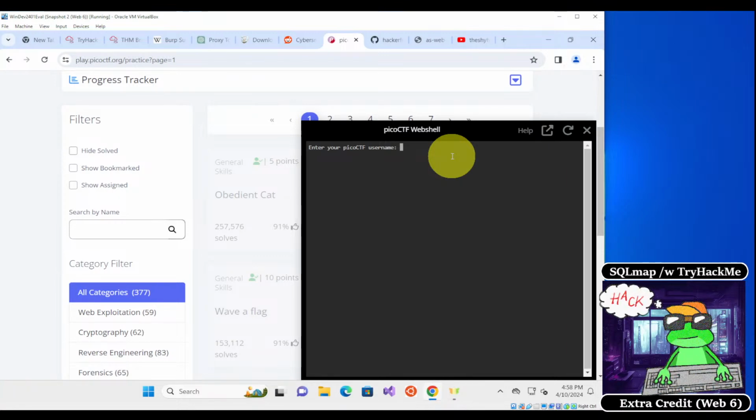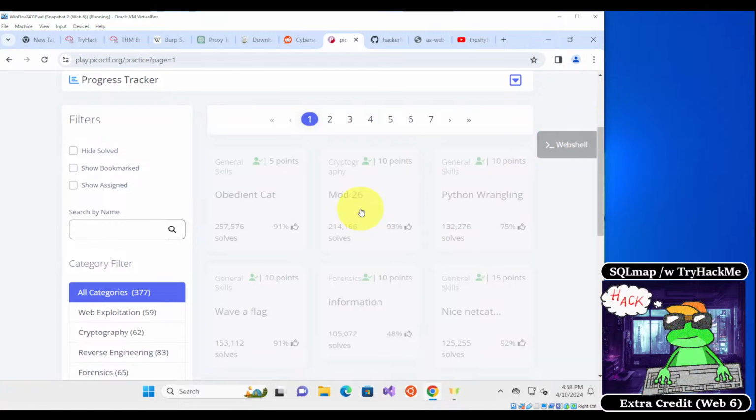It's not perfect, of course, seeing that it can only give you access to CLI tools. So if you're dealing with any programs that don't interact directly with the command line interface, then that's not going to help you. But I would say a lot of the challenges here are solvable purely with the PicoCTF web shell. So that's great.